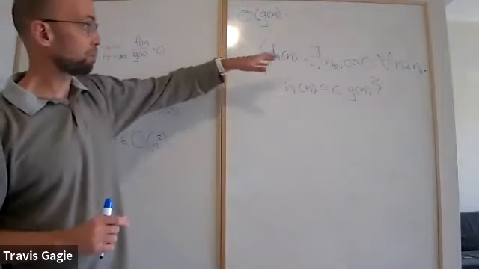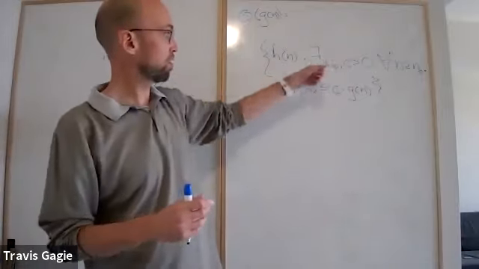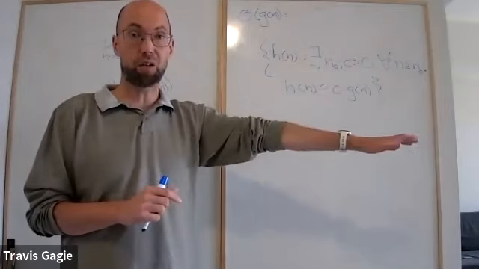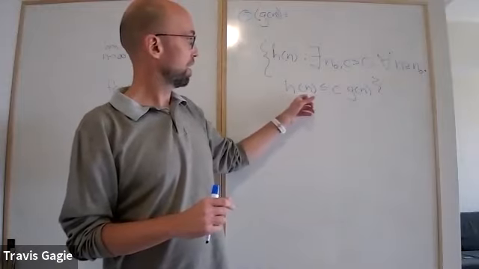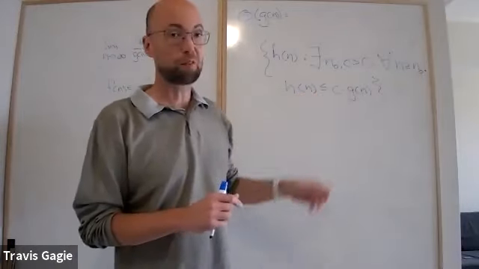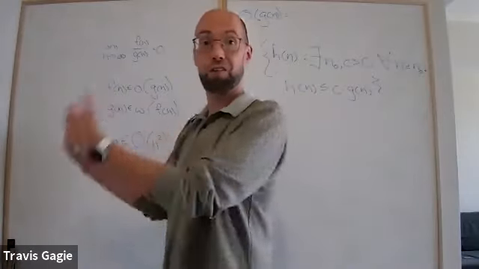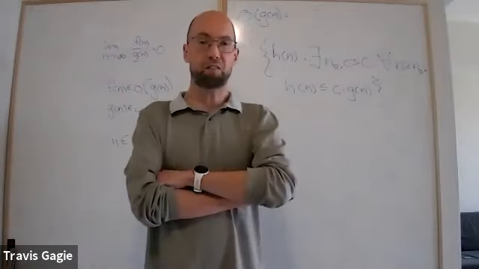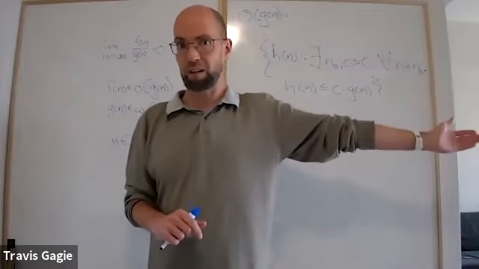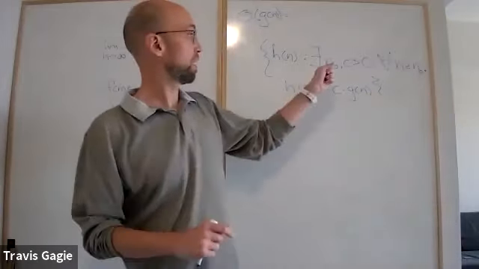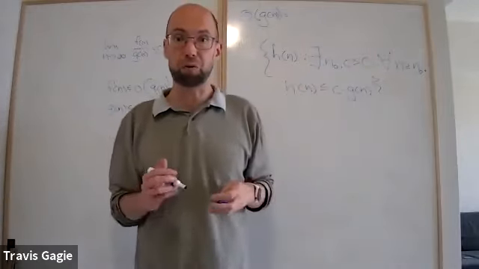So it's saying that for sufficiently large values of n, there exists an n0 such that once you get past that n0, h of n is less than some constant times g of n. Maybe h of n is actually bigger, but for sufficiently large n it's at most a constant factor bigger. It's not less than g of n, but it's always less than 5g of n once n is bigger than 100. So this is saying for sufficiently large n, and this is saying at most about.